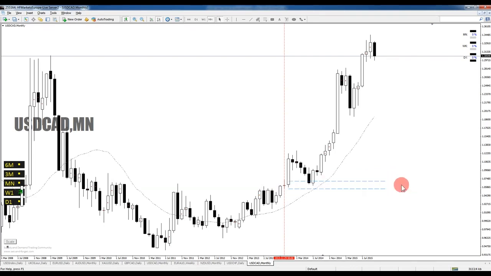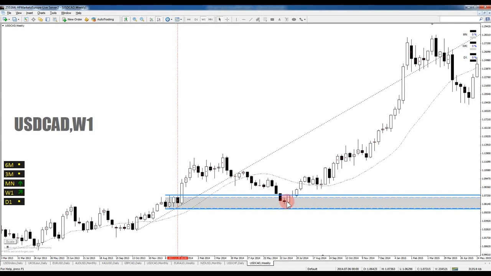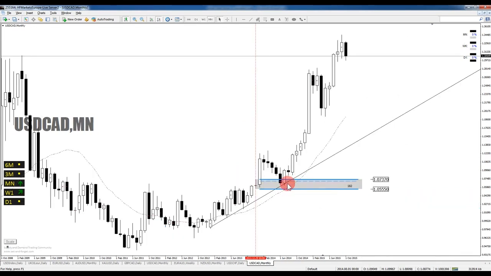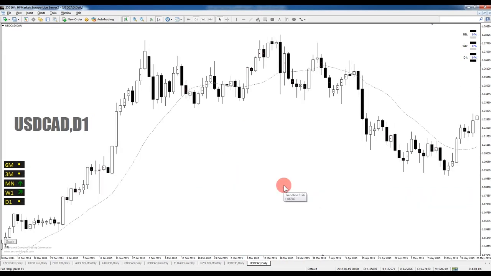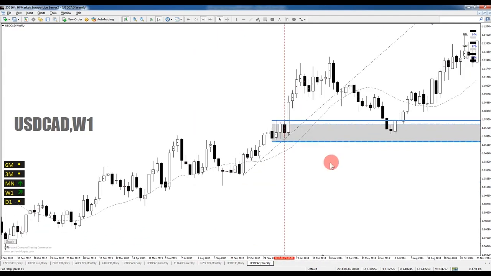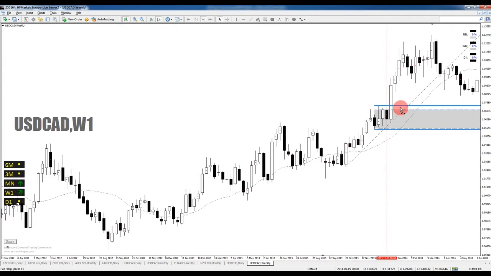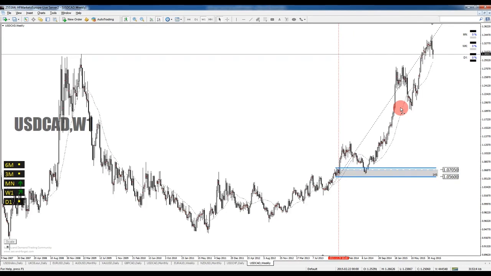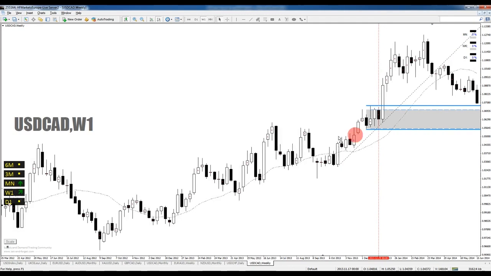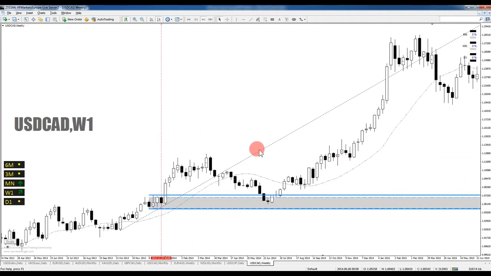Okay, so this is an area of demand on the monthly, and now on the monthly we are up, like we said before. So on the weekly we have that entry on the weekly, and you see confluence with the trend line and all that. 20 EMA, a very strong, powerful level. So here, this is what we have. Okay, price drop there. Oops, sorry. Let me remove this. So we have now this.